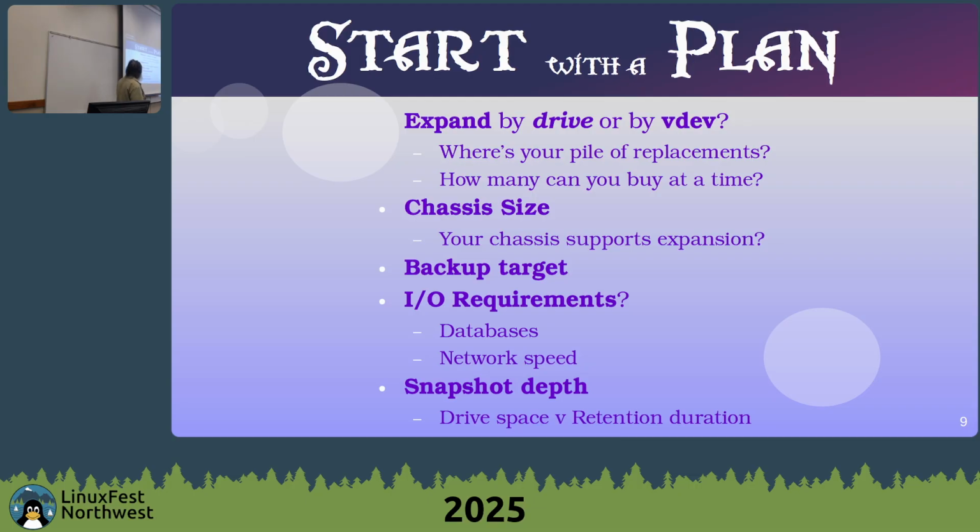And how many drives do you want to put into it so that you can actually do sends or receives at network native speeds? Because if you just have a pair of mirrors and you have a 10 gigabit network interface, you're not going to achieve 10 gigabits on that. So you're going to want more spindles to keep up with your network speed, possibly.